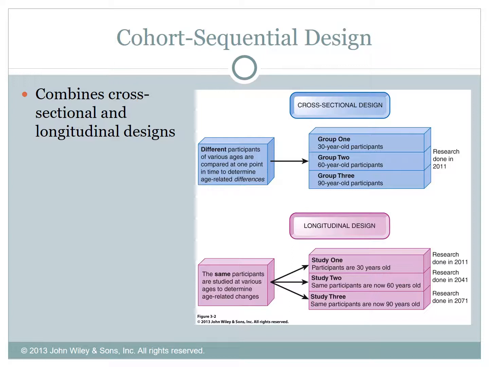If you have a really great design, though, something that you're willing to devote the time and money and effort to, you can actually combine the cross-sectional and longitudinal designs into what we call the cohort sequential design. And this essentially combines those two and works them together. So you would begin, and your first wave of research would look like a cross-sectional design, where you have, for instance, in our original idea, a 30-year-old, a 60-year-old, and a 90-year-old group, just like the cross-sectional design, and you test them all at the same time. So you get this look at the 3 different generations.